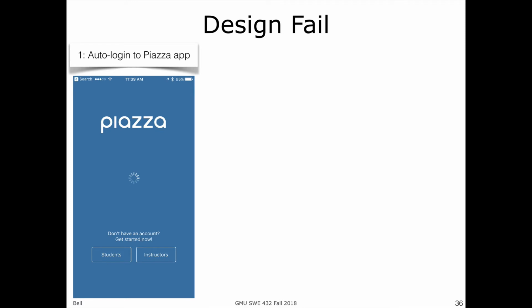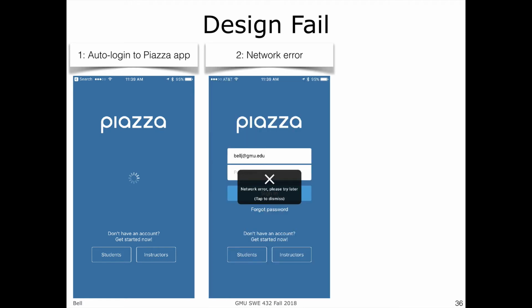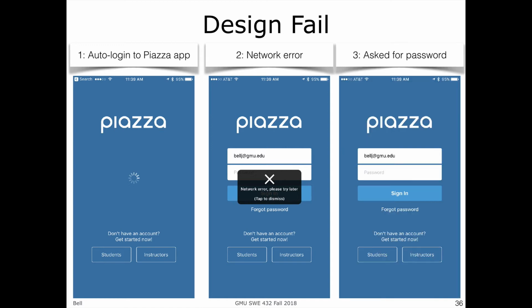But if your phone isn't actually connected to the internet for some reason, like if you're on some stupid Wi-Fi network that wants you to log in, or if you're in an area where you have cell bars but no actual reception, you'll get this screen that will say that there's a network error. Please try again later with logging in. And then you click the X, and now you're back at this screen that asks for your password and won't automatically log you in. And this was super frustrating when I took these screenshots because that was before the iOS password manager would automatically fill in your password. And instead, I'd have to either type in my password or open my other password manager and copy and paste the password in, and that's a huge pain in the butt.